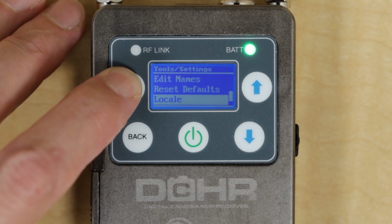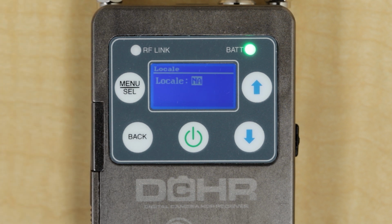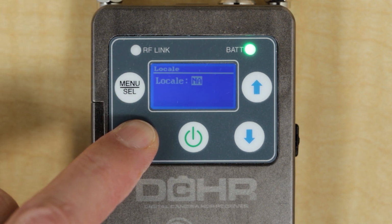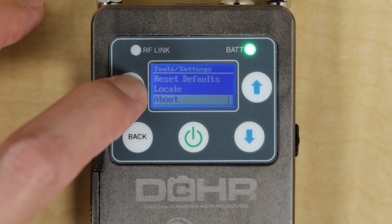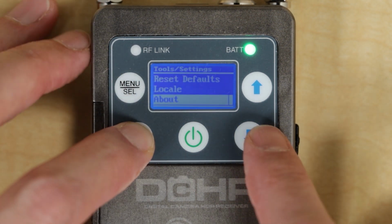The Locale function relates to how much of the DCHR's frequency bandwidth will show in a scan or when using SmartTune. The North American setting does not allow TV37 between 608 and 614 MHz to be used. With the EU setting, these frequencies can be used. This will match the available tuning ranges in the transmitters sold in these different regions. The About screen shows you the unit's currently loaded firmware versions. Then finally, the unit can be returned to factory default settings.